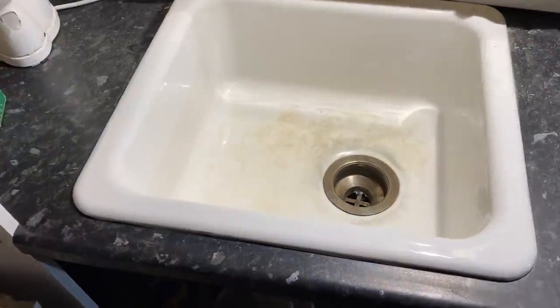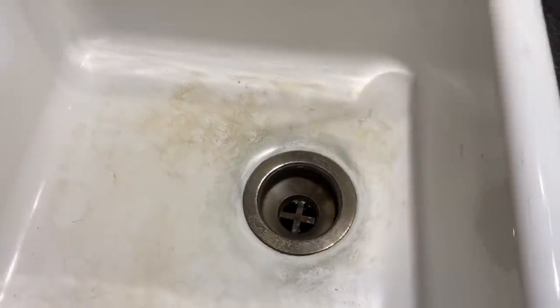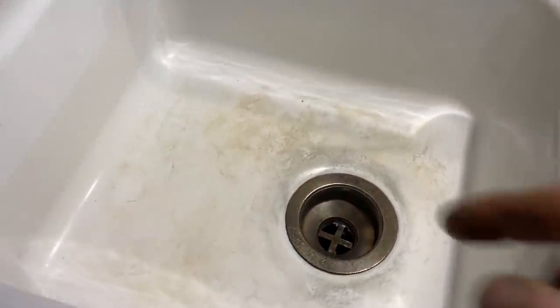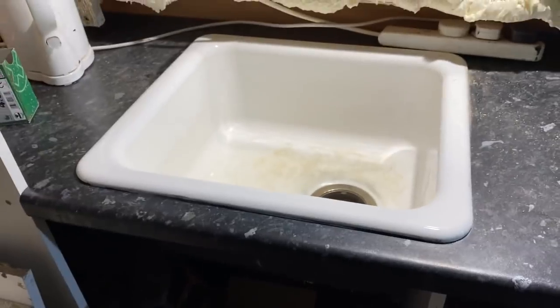Well, that has come up well. It's got a lovely, we think that might be brass, but it's got a very, very nice shine to it now. But Matt suggested I plug it up and then hot water and bleach, leave it for a few hours. Happy days.